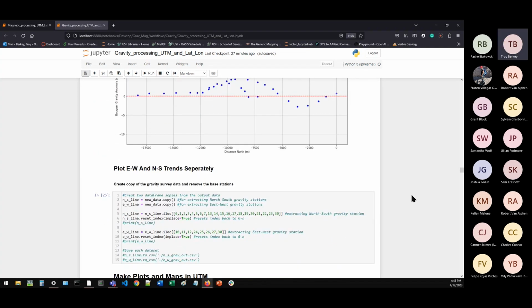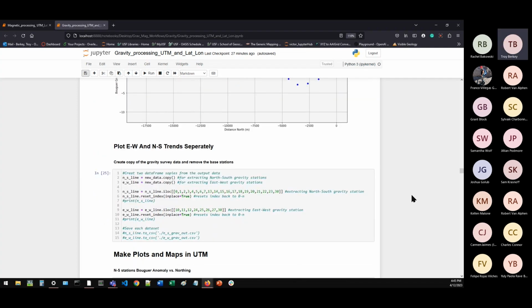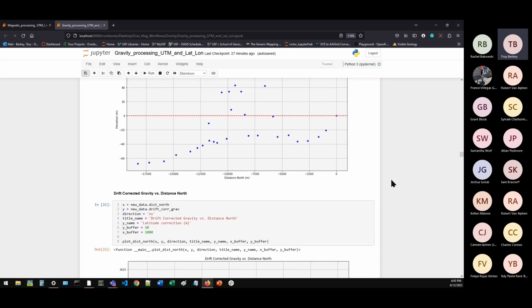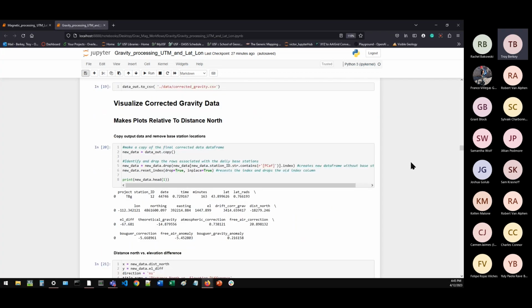And then getting into the UTM and the lat long, what I did is plot an east-west line and a north-south line to see what was going on over the entire area individually in each direction. I cut out data points associated with each of those lines. And I should mention that I kind of skipped over something at the very beginning up here, which is that you don't want to include your other base stations where you're calibrating the day-to-day gravity meter.